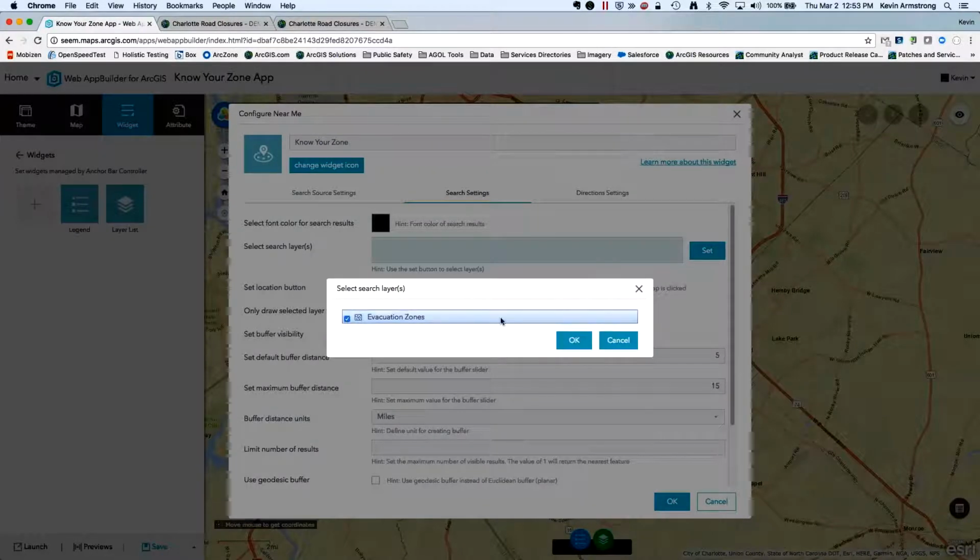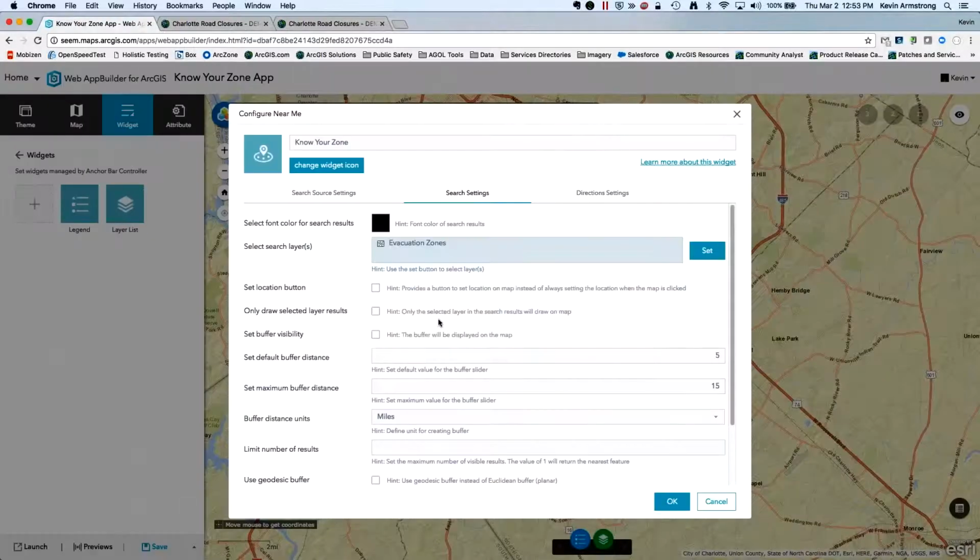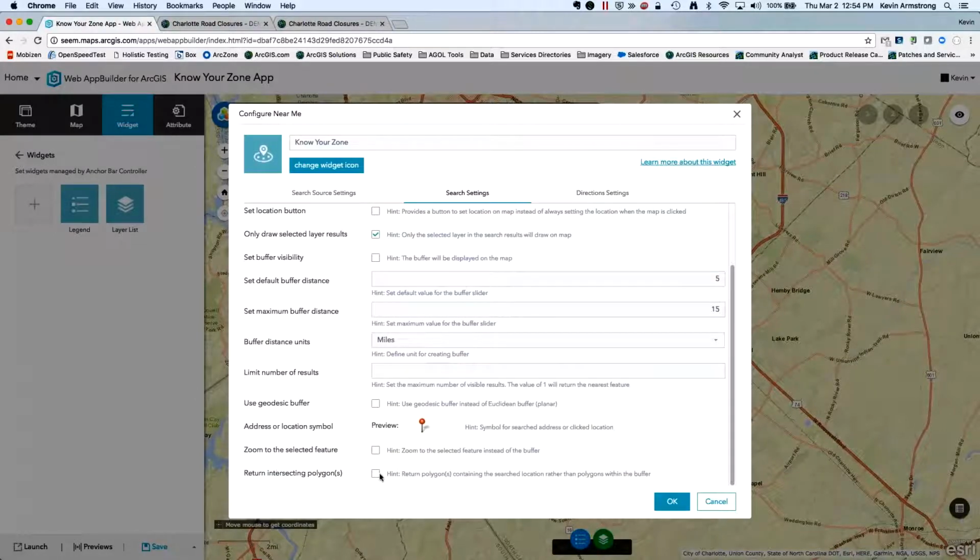So I'm going to do evacuation zones. If I had multiple, I could select those here. And what I'm going to do is say only the selected layer will draw on the map. And also, I'm going to only return the polygon that is within the point that I'm returning. I don't want to buffer this particular search.